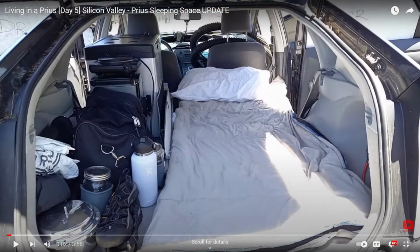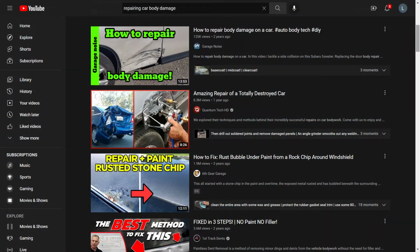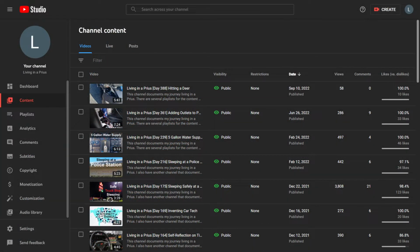When you live in a car, you have to be more self-sufficient, so you're constantly learning how to do things yourself. The best way I have found is to watch YouTube videos of people who have solved the same type of problems that I encounter. Seeing someone do something helps give you the confidence that you can do it yourself, and helping provide others with that insight and the opportunity to gain confidence is one of the reasons that I do these videos.